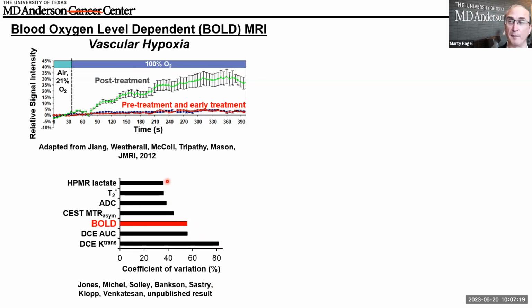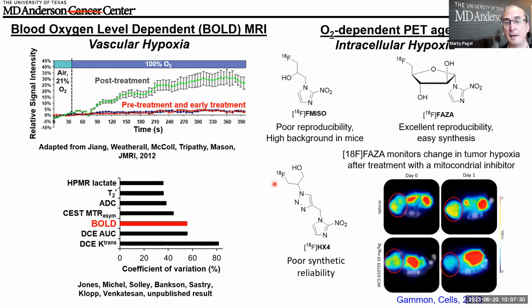Now, I'm hopeful that those who are refining the BOLD technique can get us there, but there is a ways to go, especially at 7 Tesla, where there are some issues. Many of us are familiar with PET imaging agents. fMISO has been around for at least 20 years, never quite fully made it to the clinic due to the difficulty of washout from normoxic tissues. It tends to be a bit sticky.